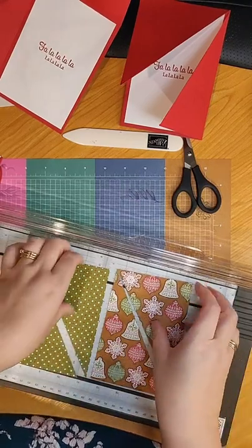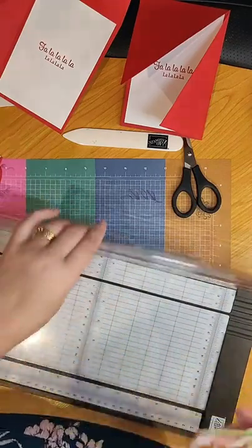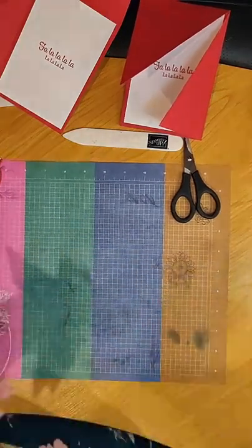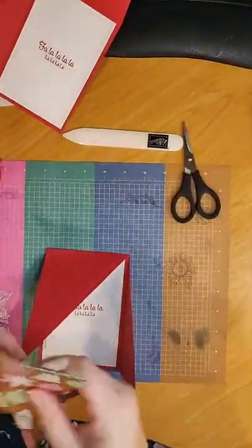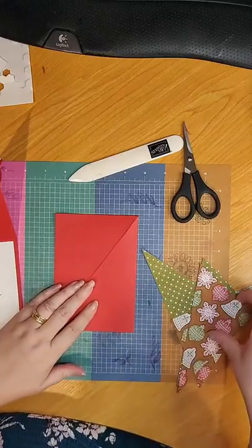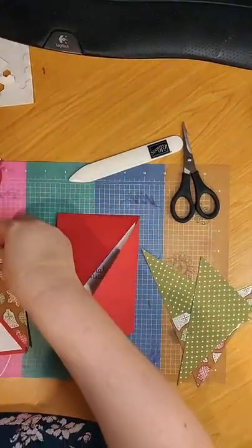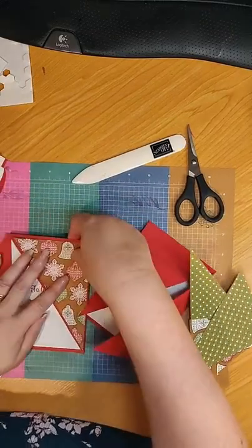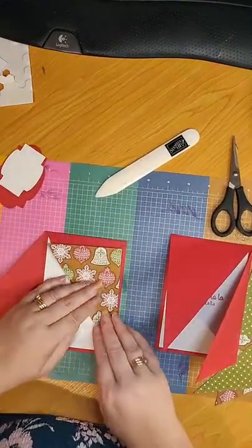Okay, so then you're going to have one, and I think one that goes at the top and one that goes at the bottom. So once you've got them, just have a little play around. So that one is going to go there. Again, I need to move over a bit. That one is going to go there.